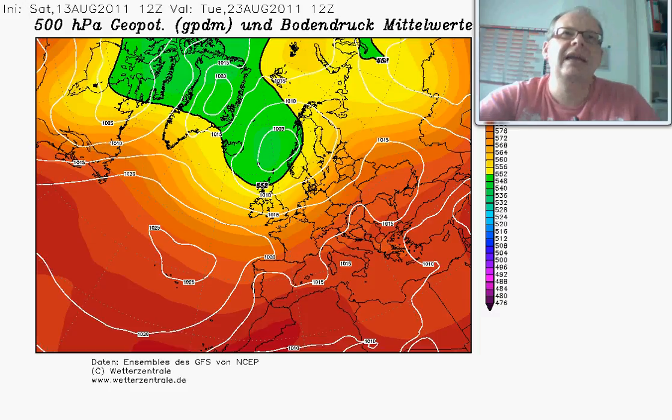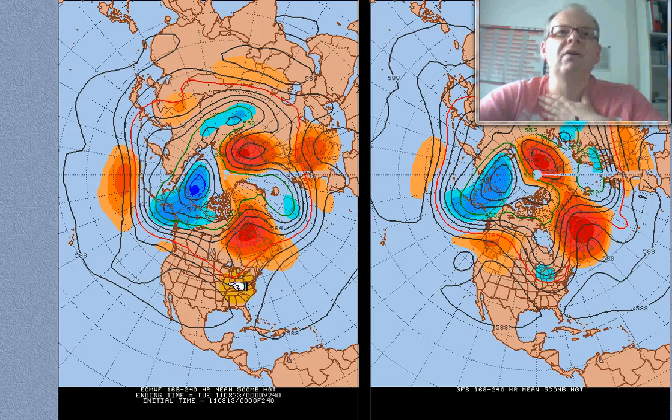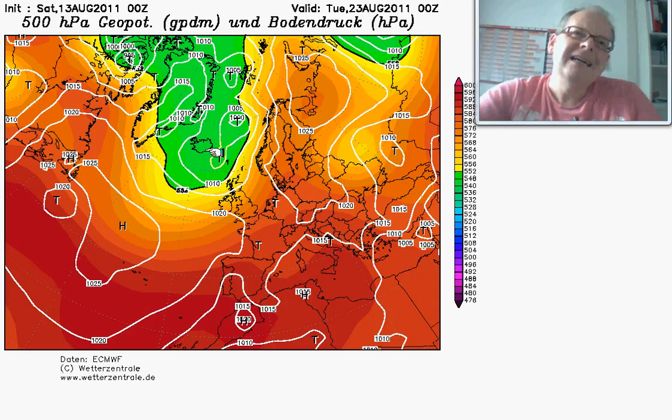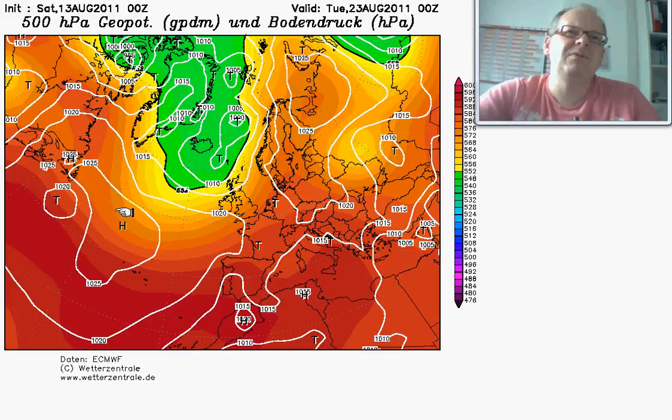But off the eastern coast of the states, look, here's the start of that ridge at upper levels with the Azores high here. Now, compare that to the ECMWF, which is really accentuating this ridge, look. There it is. That's that idea that was picked up on the 10-day means, of the ridge being more accentuated to the west of the British Isles. And if this happens, this is a far more unsettled pattern for us, taking us right the way through to the end of August. But if we knock on the ensembles, what do they think? Well, I think ECMWF has accentuated that trough too much. Let's stick with the ensemble.